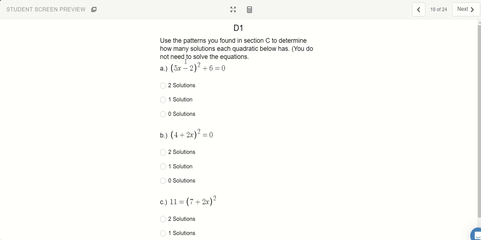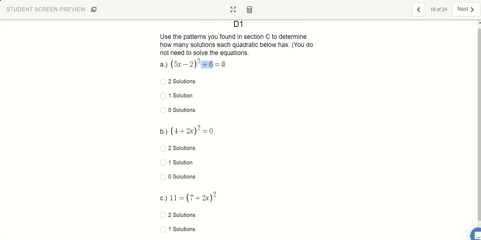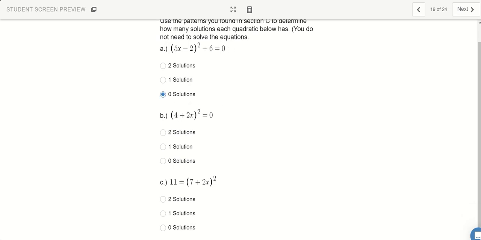Right, so based off our patterns, how can we tell whether the answer is going to have two solutions, one solution, or no solutions? So here, if I minus 6 on both sides, notice that a square is going to equal a negative number, and a square can never equal a negative number. Here, I can square root both sides, and notice that there's only one way to turn something to 0. This has one answer. And then here, if I square root both sides, either square root of 11 or negative square root of 11 can make this equal to 0. So this one has two answers.